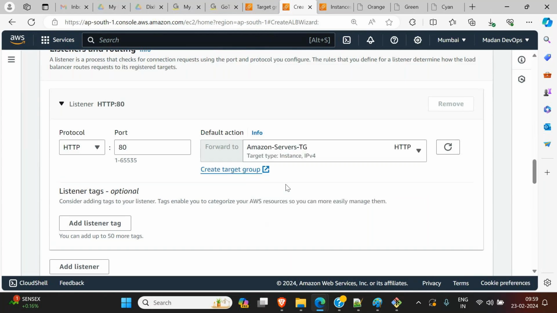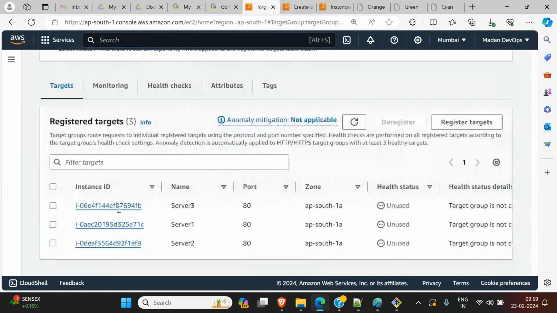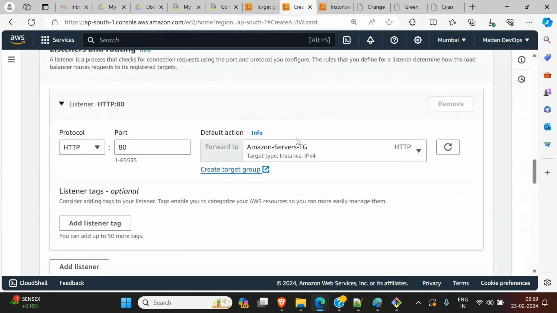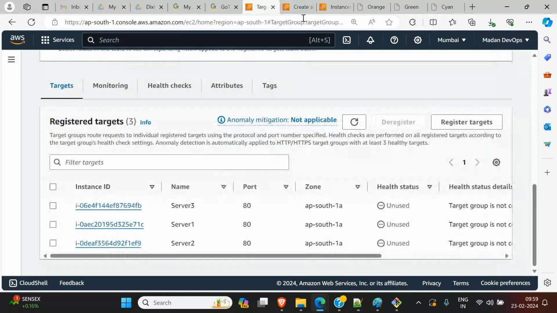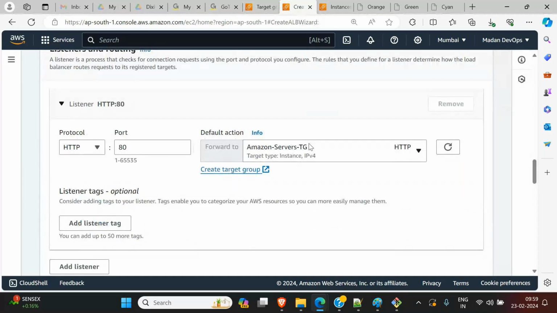That means when you say that, it is saying that whatever request comes from the internet, I will check these servers which are mentioned inside this target group which we just created. These details I'm telling to the load balancer: if any request comes from the internet, you check these servers. We have 3 in this, and how to check whether they are healthy or not, all that information is provided inside this target group.